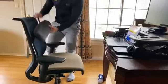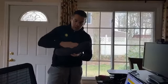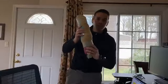So now you notice how I got one of these handy dandy little lumbar supports. All right, you can get these probably at any pharmacy right now. You can get a little bit of lumbar support, or honestly, if you don't want to invest in one of these guys, you can do the poor man's lumbar support. This is what I did. This is what I do when I go to the beach.